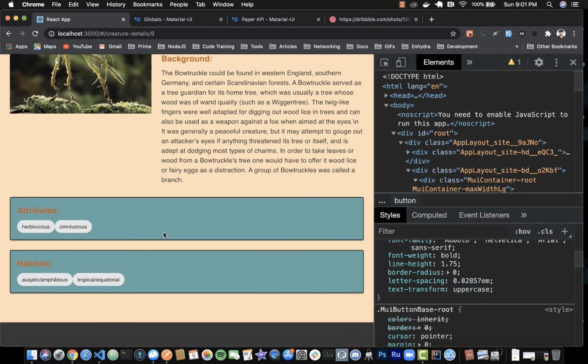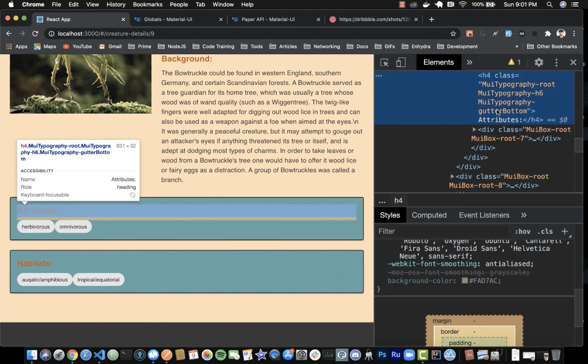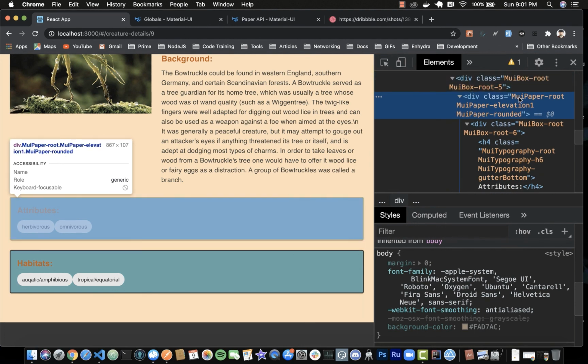Alright, well the background color has changed, but my border radius hasn't. I do have my actual border here, but the reason that my border radius isn't changing is because border radius is being handled by something else. Now we could try and figure this out by right-clicking and inspecting this. That's absolutely a way that we can go because we can see what styles are being given priority on this wrapping element. I can see that there's an MUI paper root here. I can also see that there's an elevation and a MUI paper rounded.